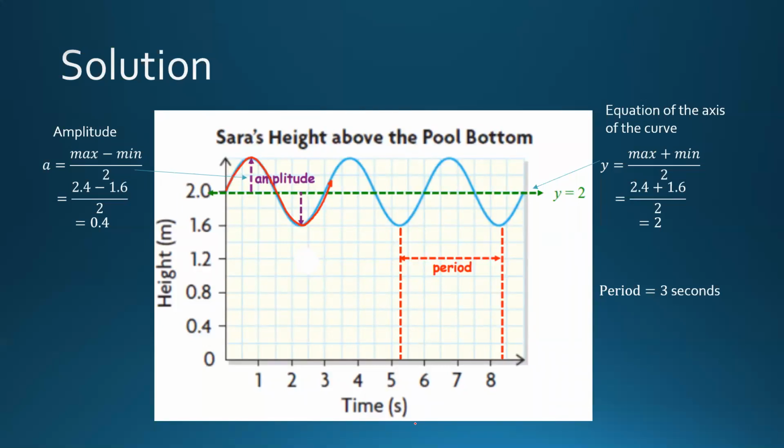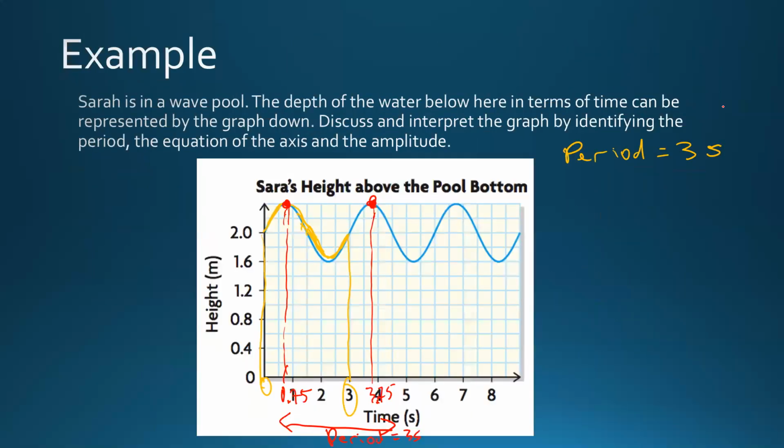The amplitude, I can actually, let's start with the equation of the axis of the curve. I always like to start with this one first. So there's 2 ways to find it. You can either do it visually inspecting the graph, and this is what a lot of people might prefer. So even at the very beginning of the graph, I think we could clearly see that the horizontal line in the middle was going to be 2, because it seems to split that red in half.